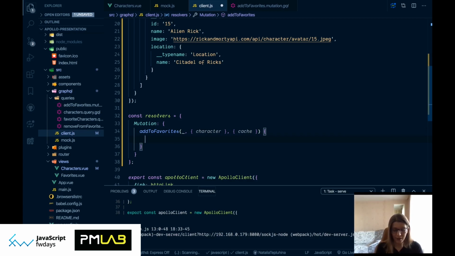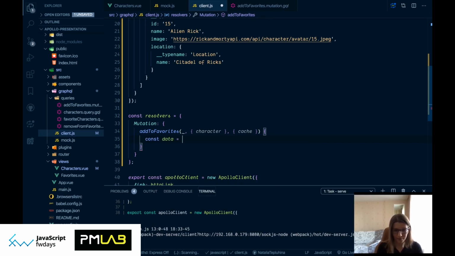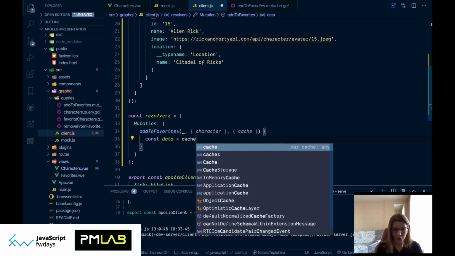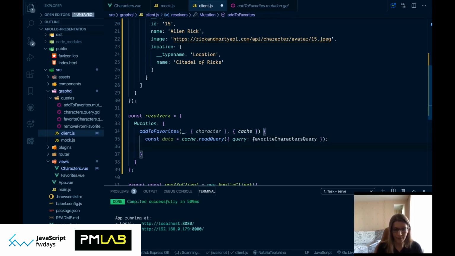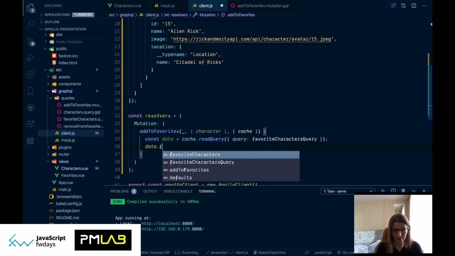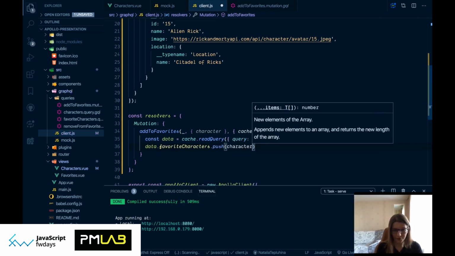As a first step, we are reading the cache and storing it to our local variable data. It will be cache.readQuery. We want to read the favoriteCharacters query. Then we want to add this character to the favorite characters array. So data.favoriteCharacters.push(character).